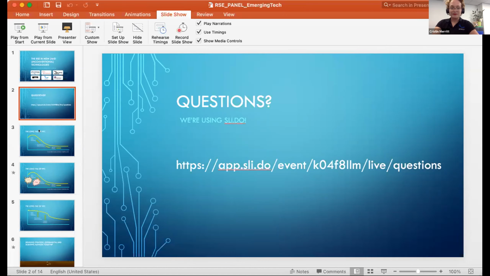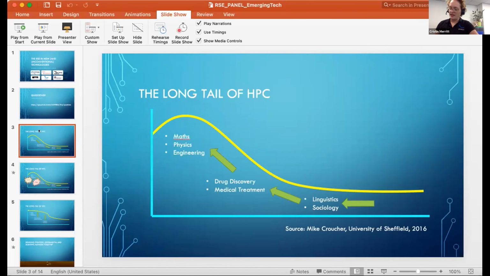So here we go. When I started in HPC about 5 years ago, I went to a bunch of presentations, one of which was given by an early RSE at the University of Sheffield, Mike Croucher, who now works for MATLAB. And he would get in and start talking about what he called the long tail of HPC. And what it was for him was sort of like this pipeline that would kind of bunch up at the end, where you saw the maths, engineering, and physics, basically the founders of HPC and AI and ML, coming in and taking a lot of that resource.